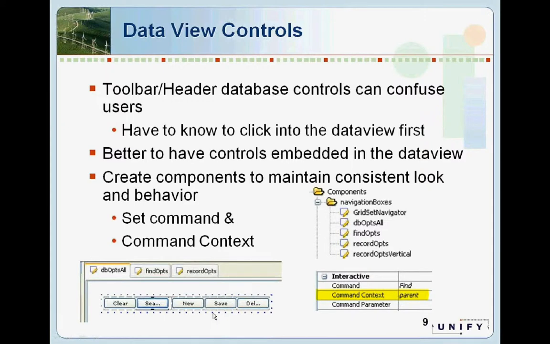It has the built-in functionality, so it knows how to do a find, and we give it, which is really one of the properties that people overlook in NXJ, the command context that says, where does this operation happen on? And parent, I'll pause here for a moment, parent simply says, wherever this button sits, whether it's on a data view or on a form, execute it there regardless of where the mouse has focus. So again, this is a thing I've seen users struggle with, so I always mention this both in class and took the opportunity during this webinar.